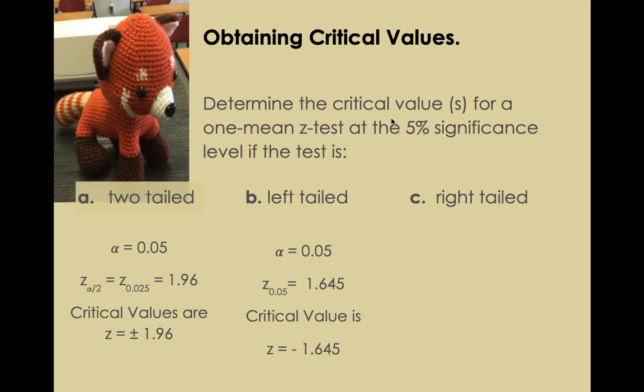If we're left-tailed, we just did that. We don't split it in half. We use the 0.05. We get the 1.645, and that critical value is negative because it's on the left, so it's going to be in the negative area. If it's right-tailed, we're going to be a positive 1.645. So these are kind of similar to what we were doing with the normal distribution. We're just seeing why those things were important for us to look at when we were looking at the normal distribution.